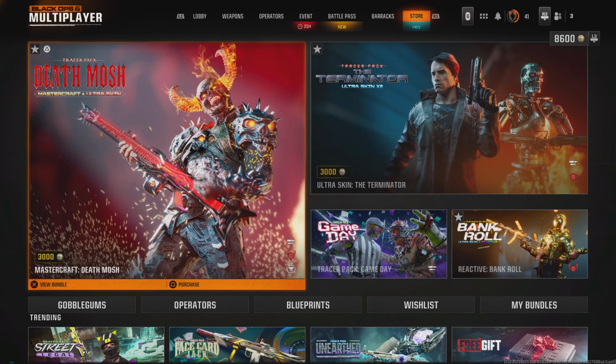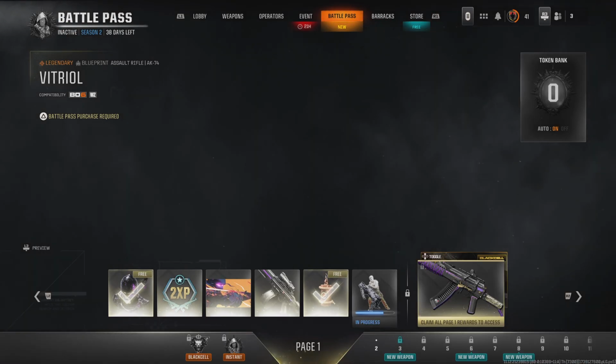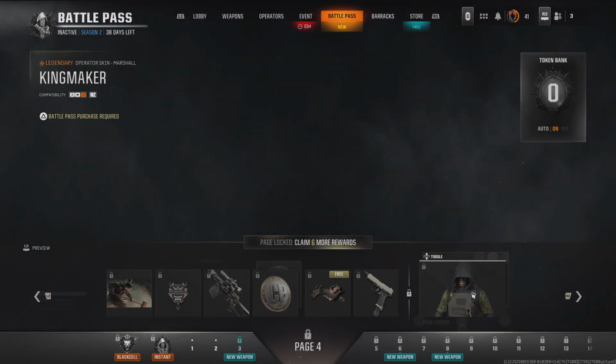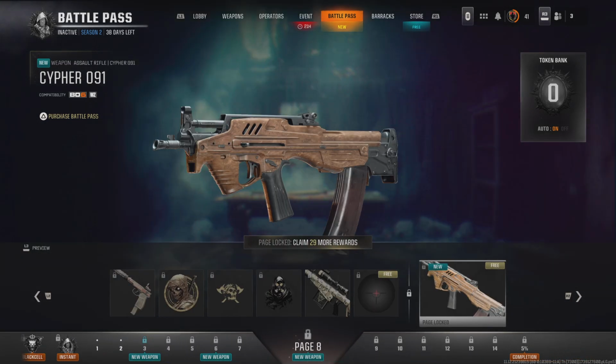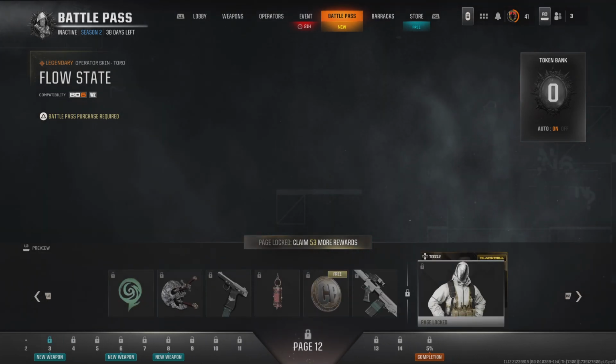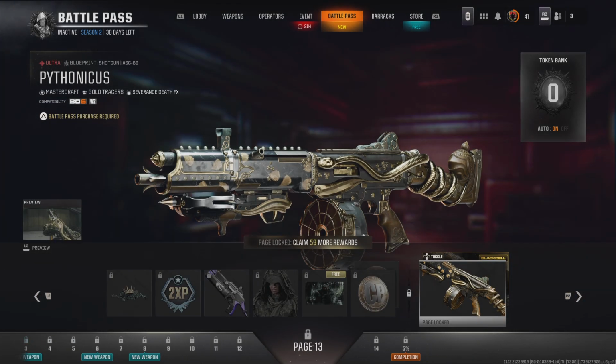So yeah, there's really nothing in the normal Battle Pass, to be honest, the normal version, except for the free stuff that you get automatically, so you don't need to worry about that, or this page 13 one where you get.